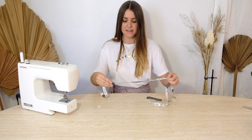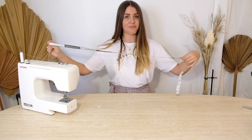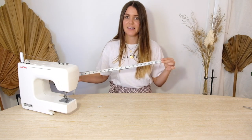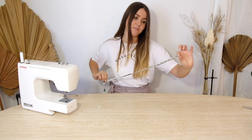Whatever measurement you found, now add 12 inches to that. For me that's 47 inches. The reason we've added 12 inches is that allows 2 inches for seam allowance and an extra 10 inches so when we add the shirring it can have that gathered effect. Now we halve it — that is the cutting width for one panel. For me that ends up being 23 and a half inches. Write that down as the cutting width for the main panels.